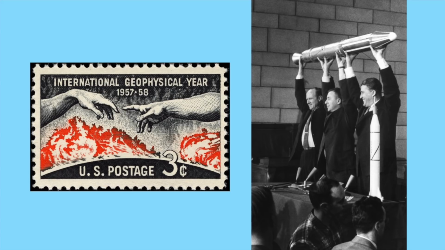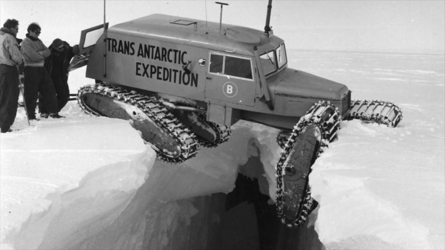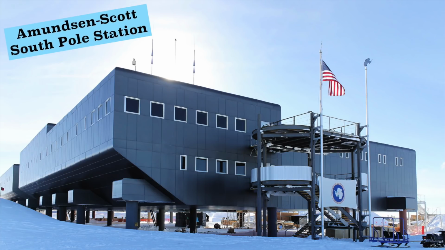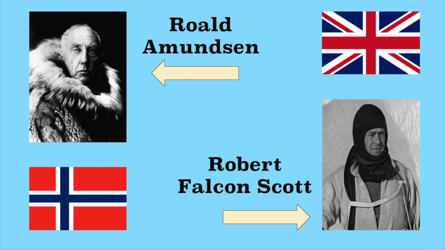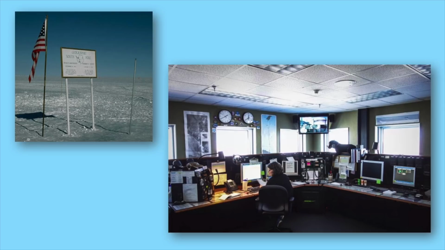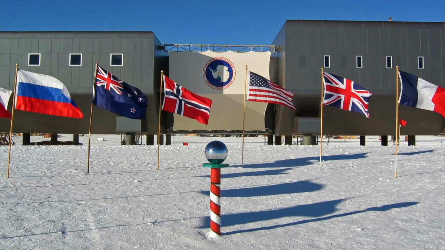In the late 1950s, a bunch of countries, even some that normally hated each other, started working together on the continent in the name of scientific progress. Tourists began arriving. Americans built the Amundsen-Scott South Pole Station. Yep, it really was built at the bottom of the globe and named after the aforementioned Roald Amundsen and Robert Falcon Scott, who are the two who raced to be the first human to step foot on the South Pole. And even though Americans built it, later several countries used it. It became a symbol for humanity uniting in the name of science.